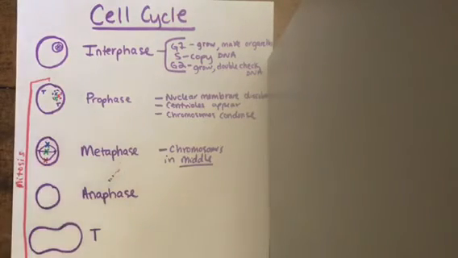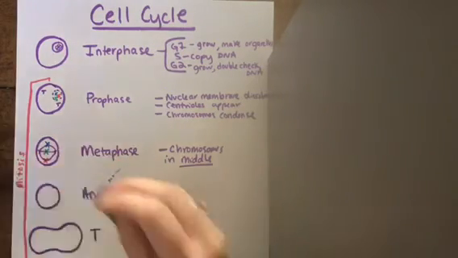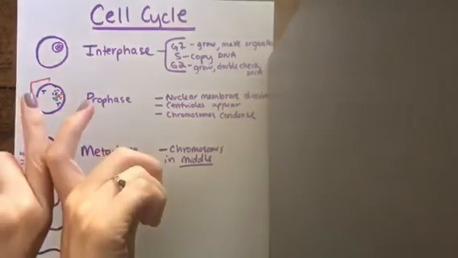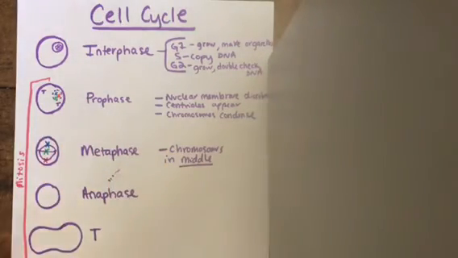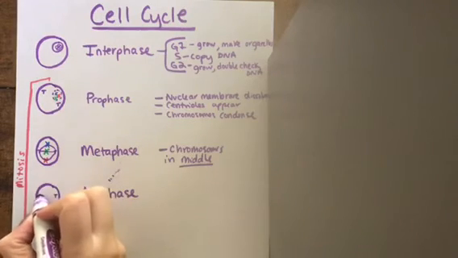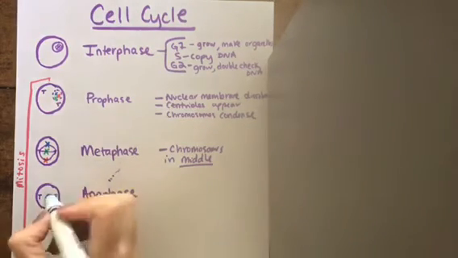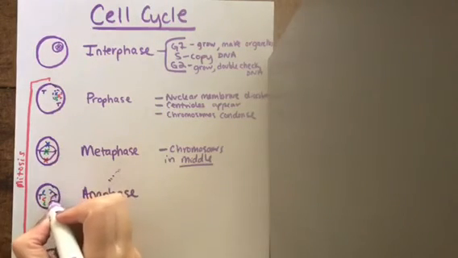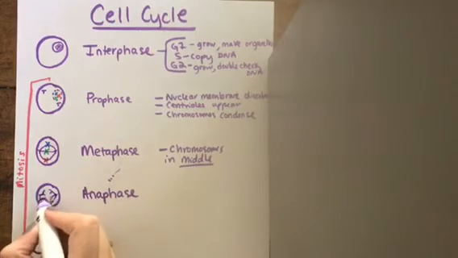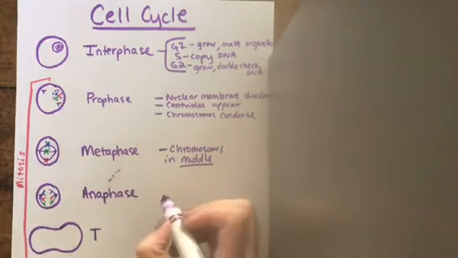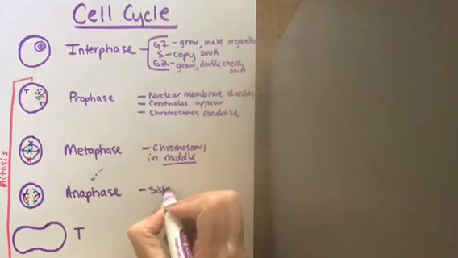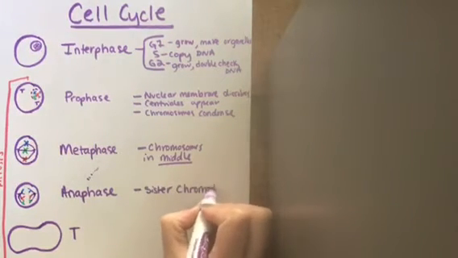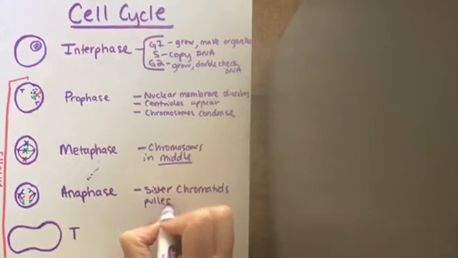The next phase is anaphase. So in anaphase, our chromosomes are going to be pulled apart. So those sister chromatids that were together are now going to be separated. They're going to be ripped apart. So we still have our centrioles on the side. This time, we're drawing spindle fibers. Those sister chromatids got pulled apart.